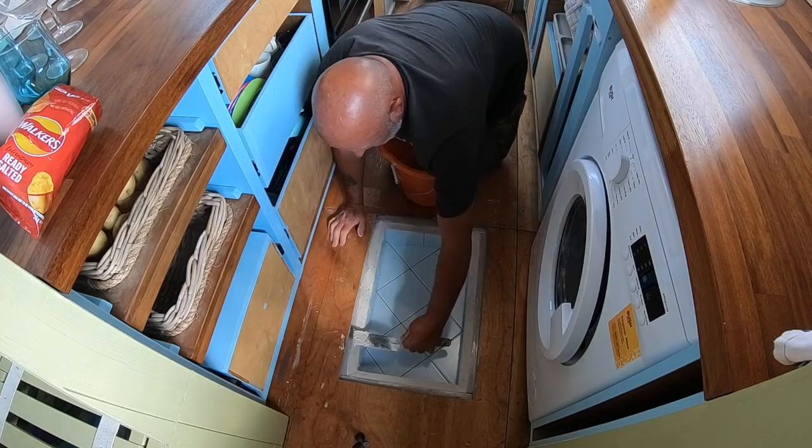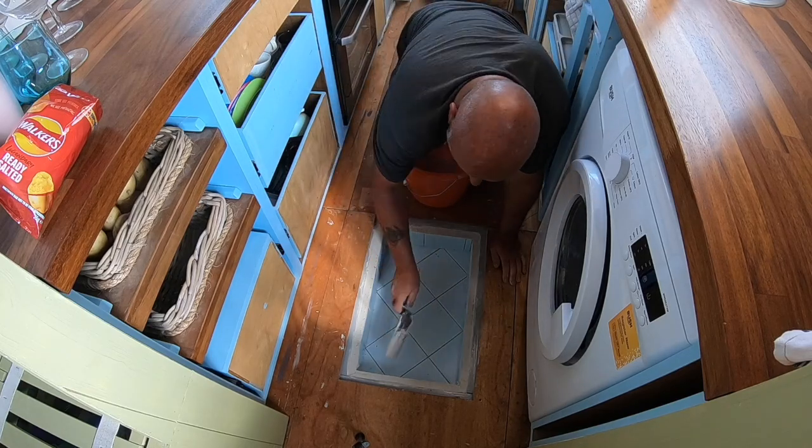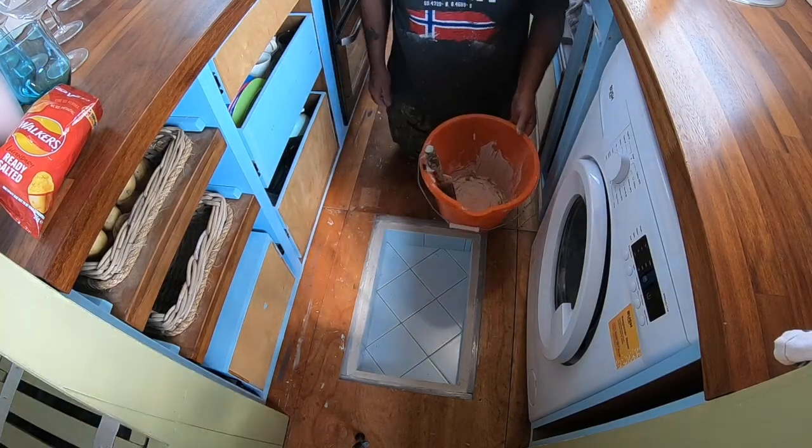Now they are going to be covered with a wood trim. You aren't going to see any of that glue. No. But for now that fills the holes.